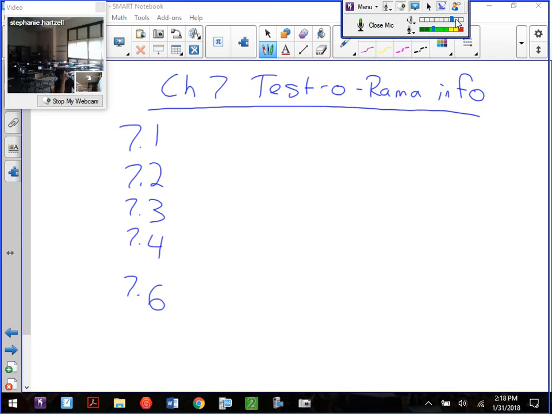And if you think about what the first few sections entail, they all kind of dealt with the same thing, your power rules, didn't they? They all dealt with those power rules, but you had fractional exponents, you had to rationalize, bring out and multiply by fractions, and simplify things. It wasn't so much x cubed times x to the 4th. It was like x to the 3rd times x to the negative 5, and you had to work through those. So we did that for 7.1, 7.2, and then in 7.3 you started talking a little bit more about the combinations of them.